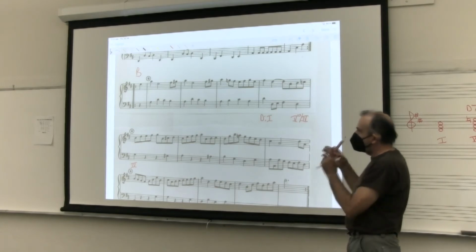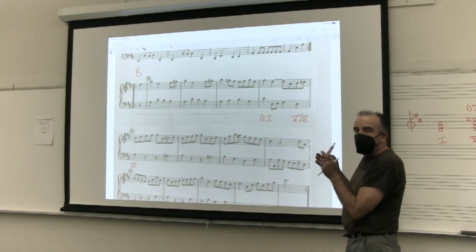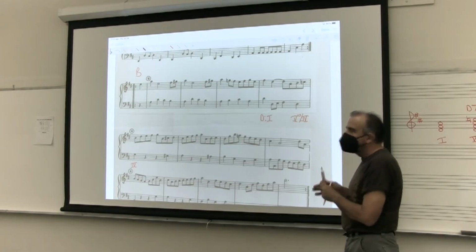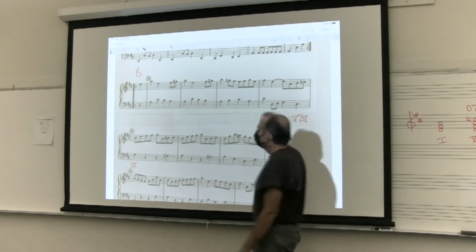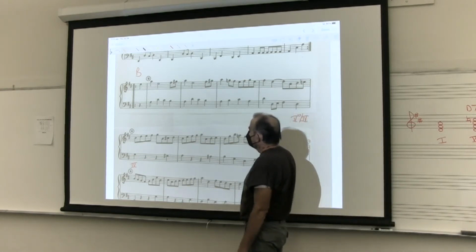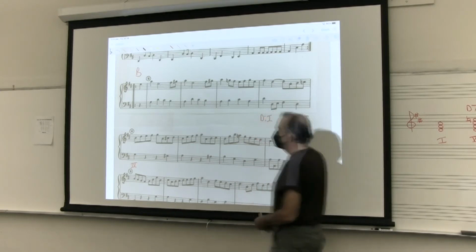I know your eye is drawn to the sharp, but remember, it's part of the key. So if you include the bottom and the top, I see a G sharp right in the bass, I see a B, I see a D. Either way, it's just a G sharp diminished chord.